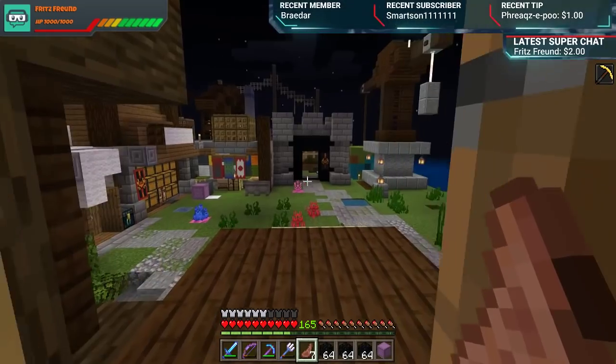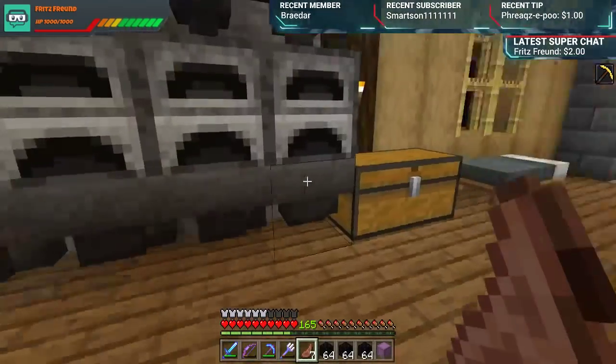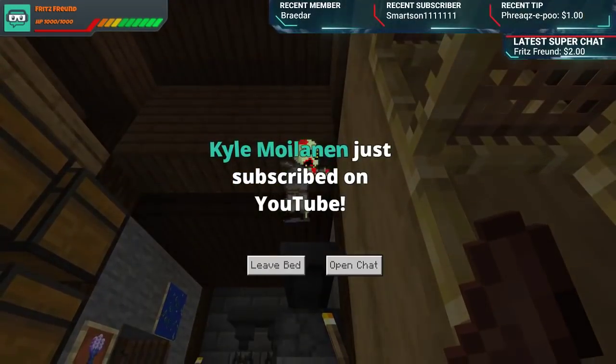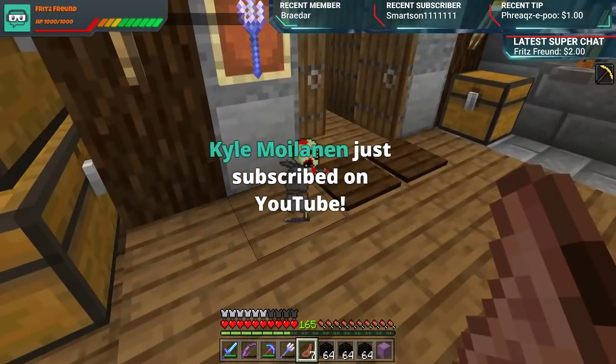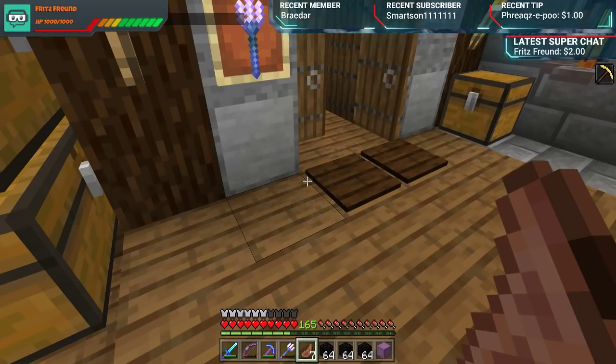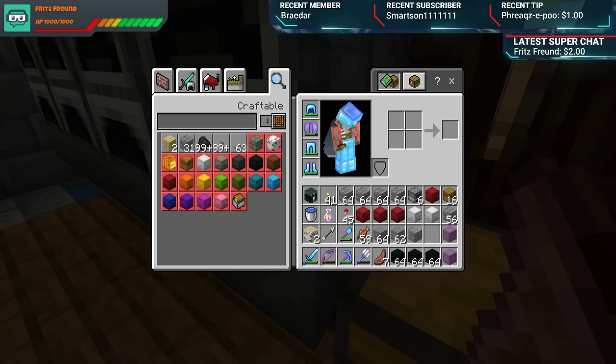Oh, I've already done that before, Ty. I've already had a full inventory of shulkers and done that. It took like 25 seconds to open the inventory. Oh, okay. Inventory. I just wanted to check the notifications.